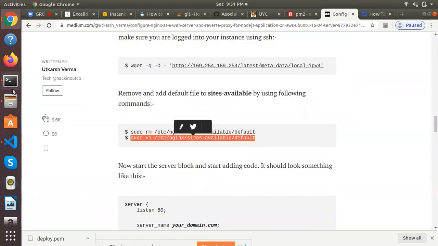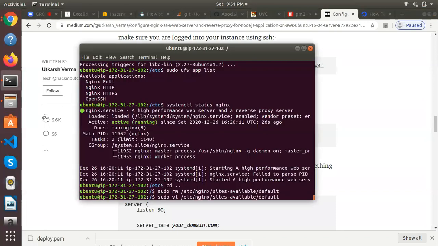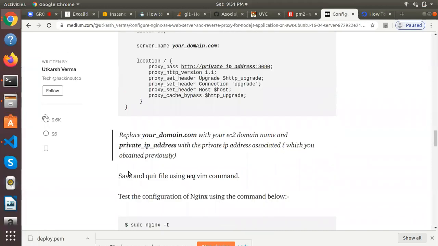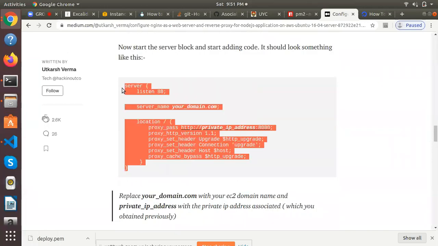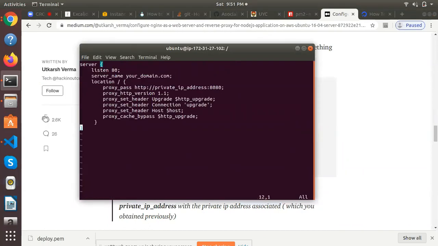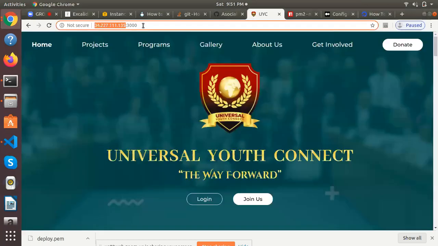Let's open that particular file and copy this. So we are forwarding all the traffic to port 80. Let's write our IP here. So copy.